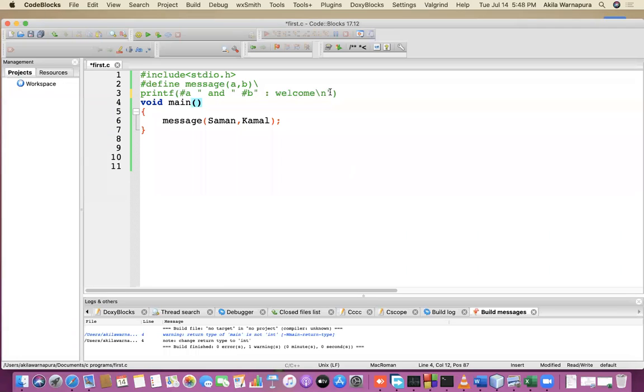So when you are printing something, you have to use the double quotes. That is why we put double quotes. That means this is one string, so I put a space here. This is another string, the second string. This is the first string, highlighted one, and this is the second string, highlighted one. In between the first and second string, you substitute A and B.